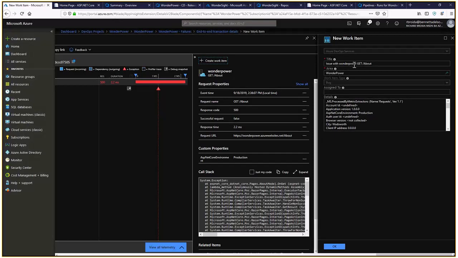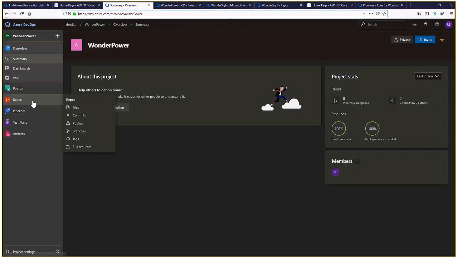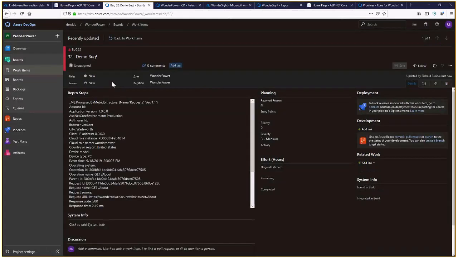And it is now going to insert a bug, which is a type of work item, into the project board, like that. And if I go back over to Azure DevOps and open up the boards, there's my work item. I can now put this in a sprint. I can assign it to a member of the project team over there, like me, and we can start tracking it.